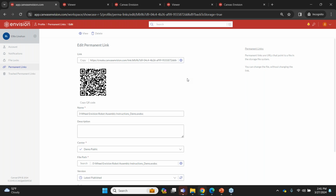We also have service partners that can create some of those solutions. We have a library of partners who have done integrations like that into PLM, like Aras Innovator PLM integration, for instance. So that can be done by in-house development. If you have the resources, you can utilize our samples and our documentation, or you can utilize a Canvas partner to do that development.